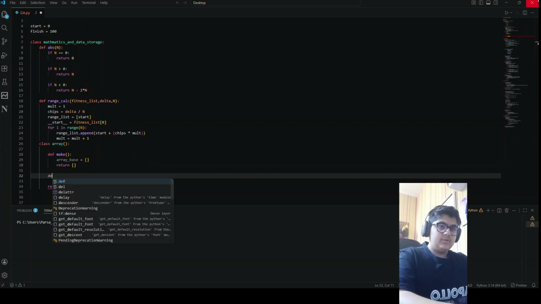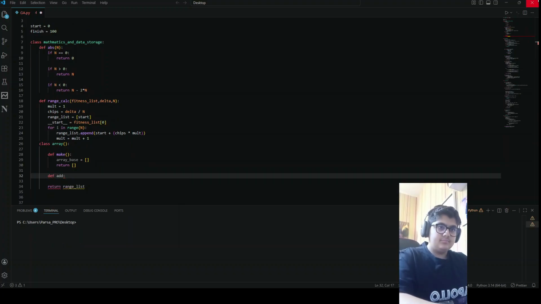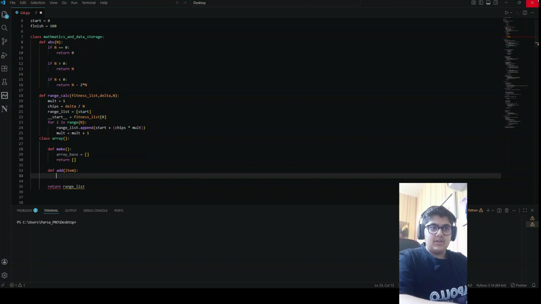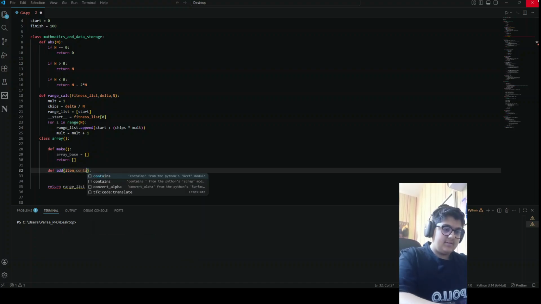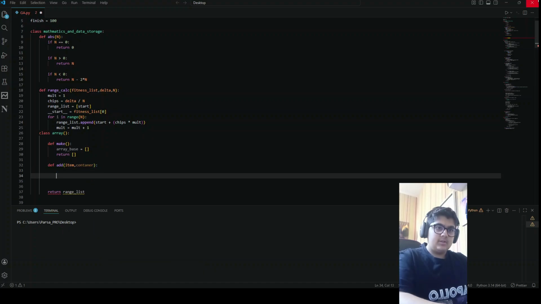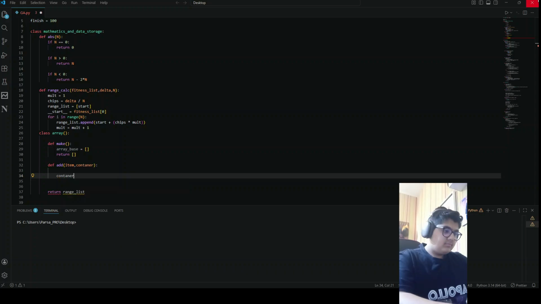Then define add. Now what would we be adding? We would be adding item and container.